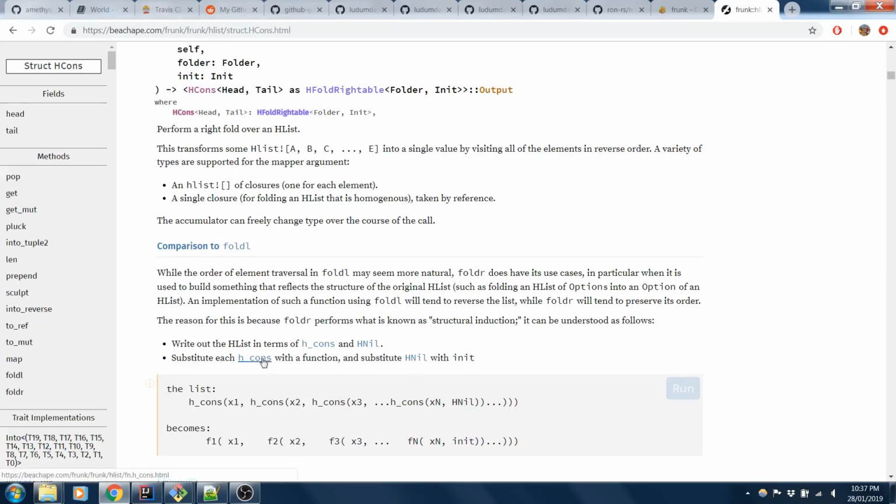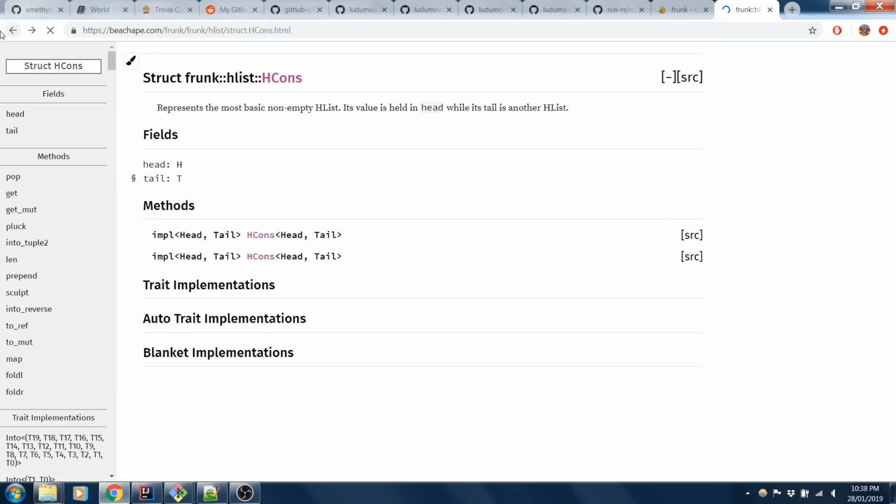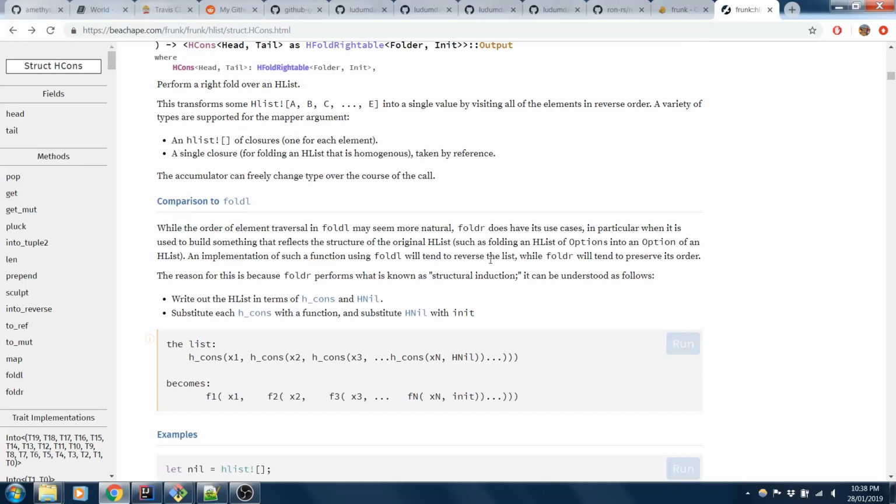Ooh, is this actually real? It is! You can hcons. Oh. Well, that's a function call. It's not a struct, but maybe I could do something with that? I don't know. See, I have ideas, but nothing concrete.